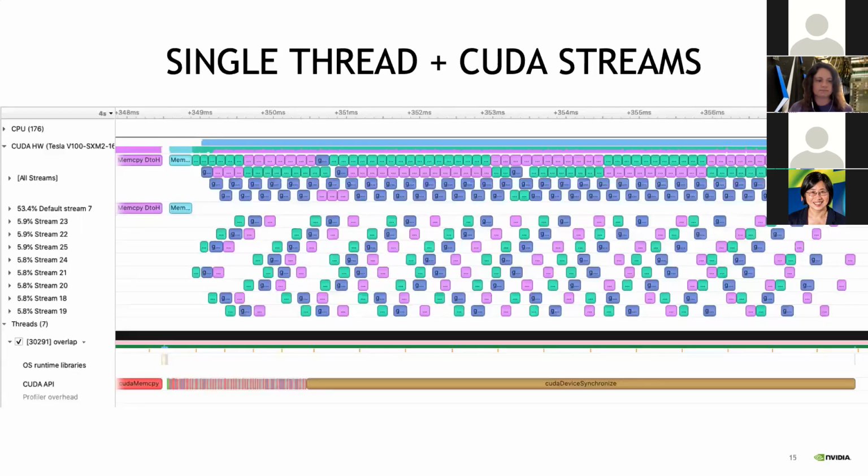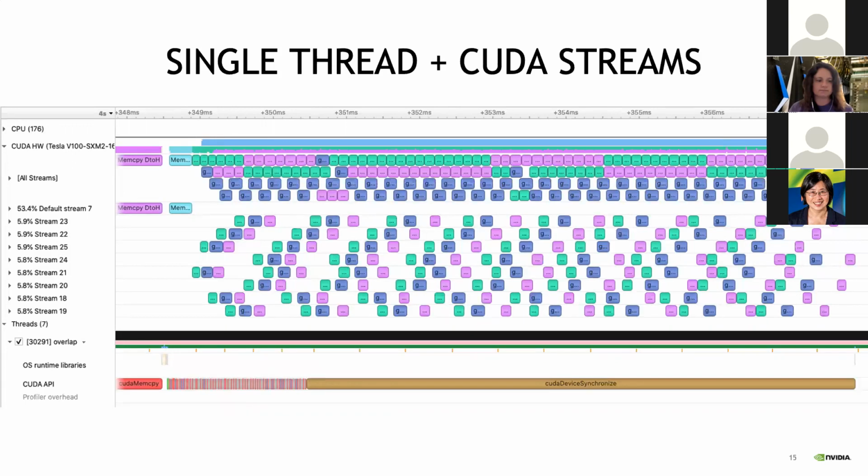So to show some examples of what this would look like in practice, this is a profile from the solution to homework 7, which is actually going to be our starting point today during our lab exercise. This is a single CPU thread submitting kernels across 8 CUDA streams. And we can see there's a lot of concurrent kernel execution here. There's concurrent data transfer and kernel execution throughout our profile.